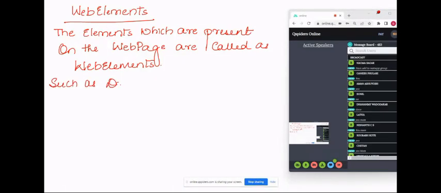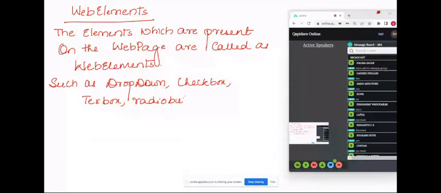such as drop down, checkbox, text box, a radio button, link, etc. Understood?